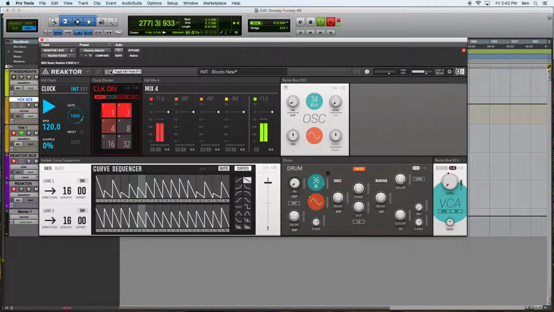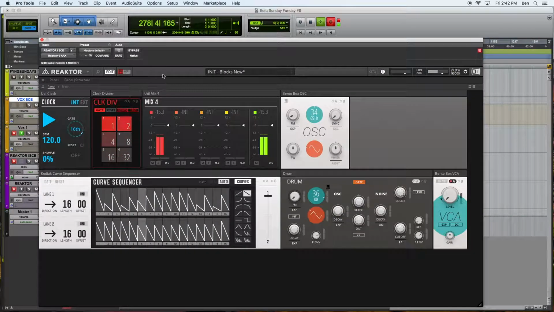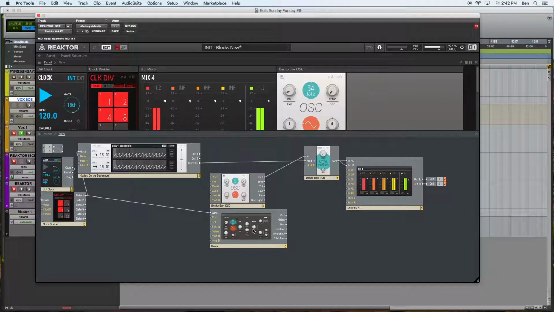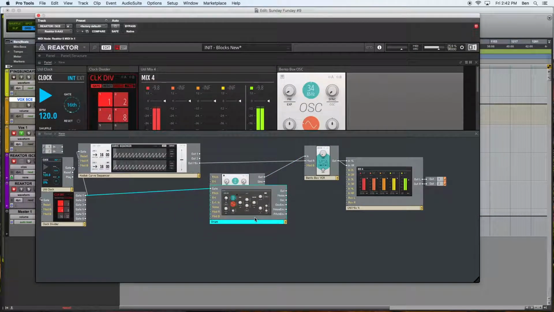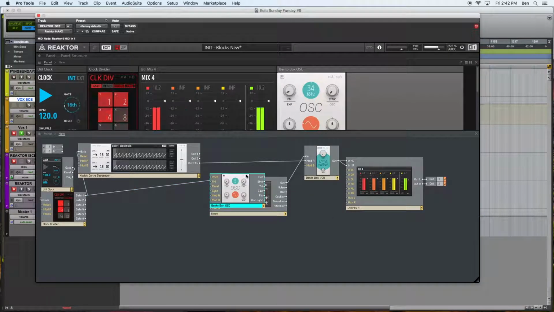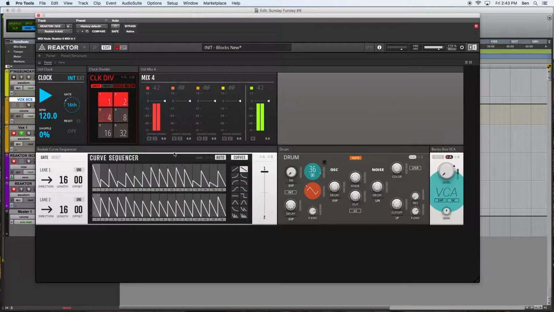What I'm going to do now is I've got the gate running. I should have everything hooked up the way I need to now to actually switch out the Bento Box for the drum module. So I'm going to go ahead and do an old switcheroo. See, and already that sounds pretty sweet. So now we're running the drum module, and this is basically a core of a Bento Box.